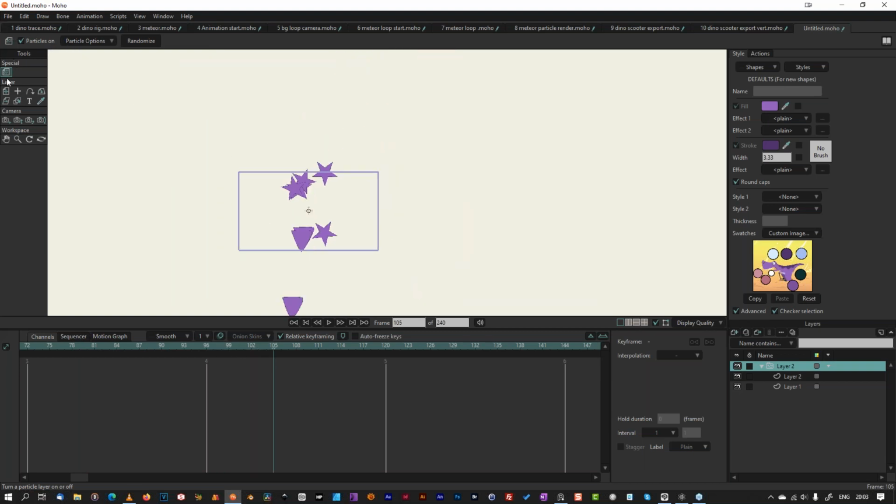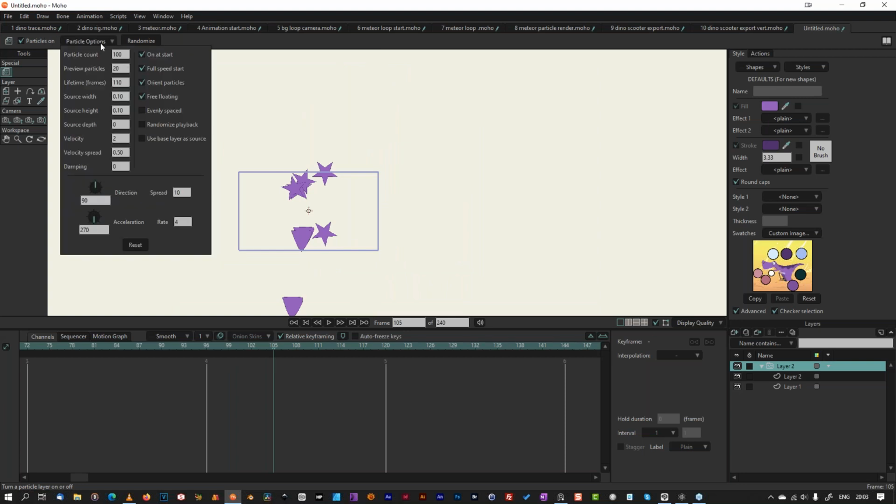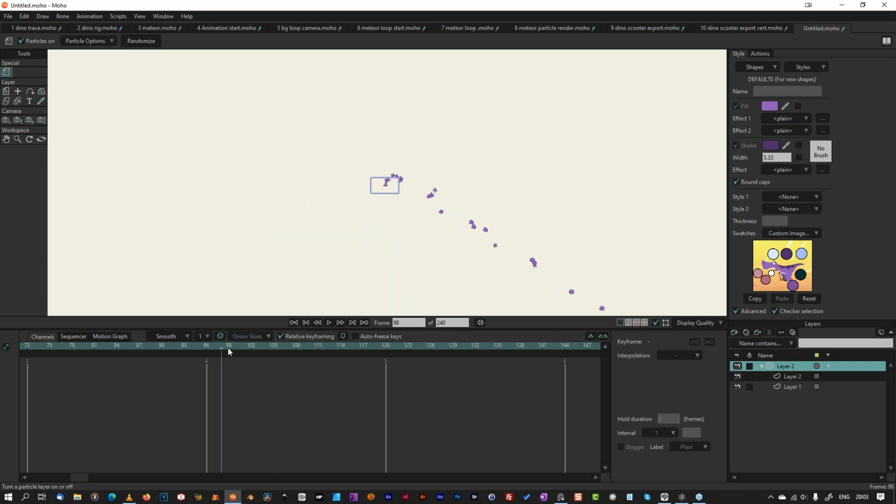Particles are a great thing to play around with. I've often found, though, that you kind of just need to fiddle around with them. Yeah, that's quite interesting to get them right. But yeah, definitely recommend playing with them.